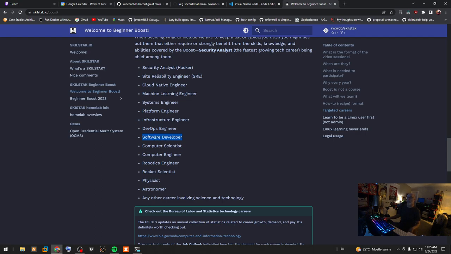It just so happens that software developer is going to benefit the most from a terminal. They're going to benefit kind of secondarily from having a terminal. But there are many, many successfully professionally employed software developers who do not know the terminal. In fact, if you go out there, you'll see people that will talk about finally learning the terminal, or learn the terminal to take your software development skills to the next level, right? So there's a baseline assumption out there in the software development world that you don't need a terminal, that it's some extra skill that's going to take you up a notch.